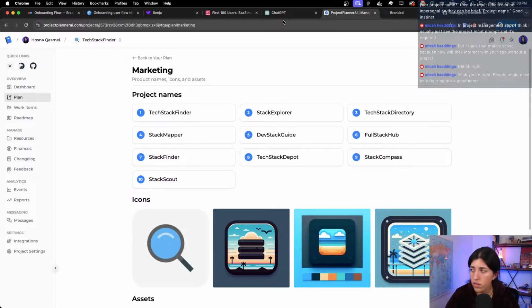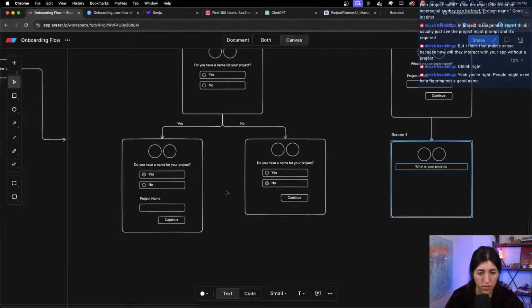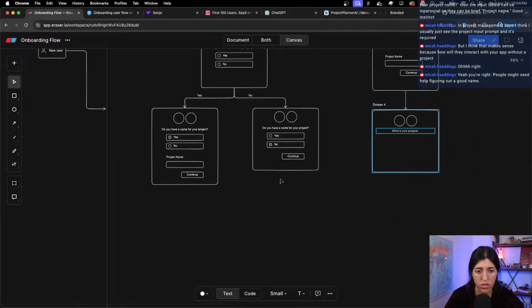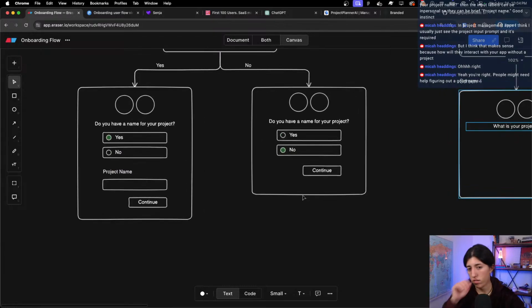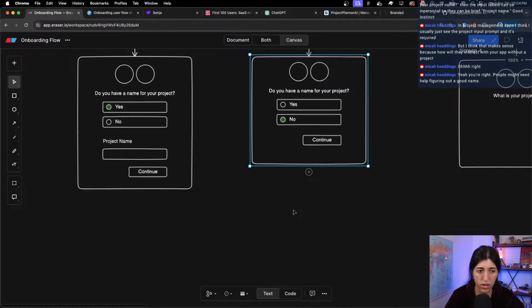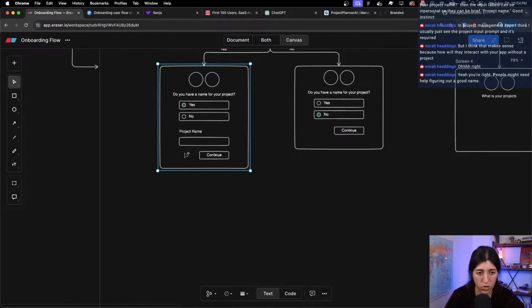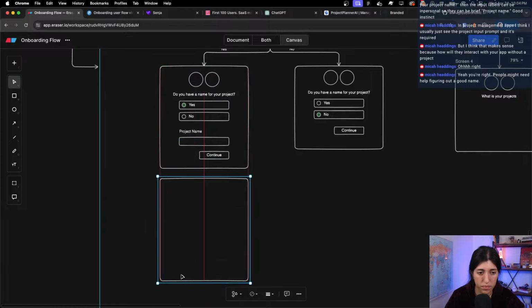Because once they select a name, you don't want to have these names here anymore, because I already have a name. This is taking up real estate, and this is annoying because I don't need this anymore. That's one thing I think we need to improve. Okay. So I guess, no, I don't have a name for your project. Do you have a name? No. So I'll come back to this one. But if I do have a project name, it saves me a lot of time.